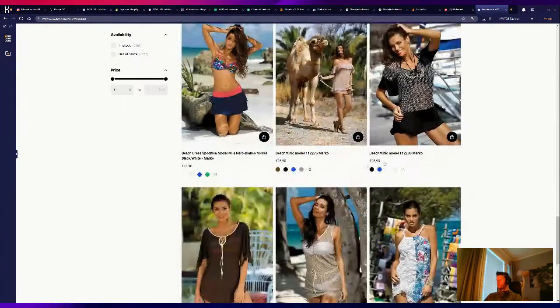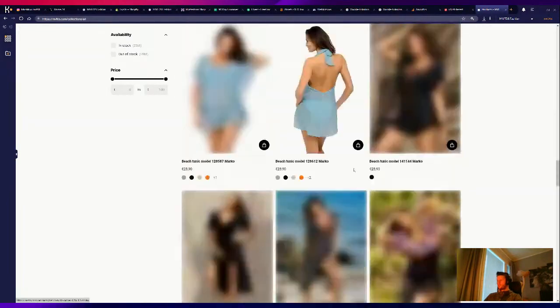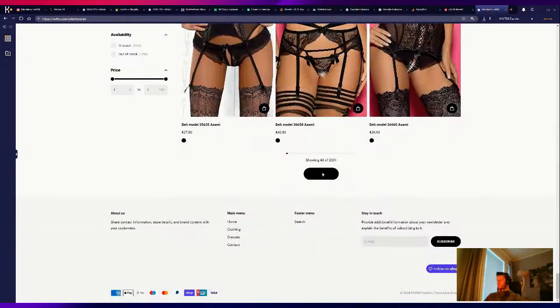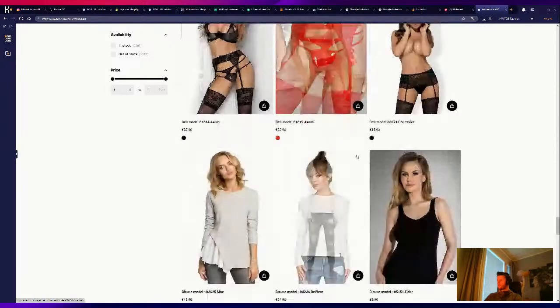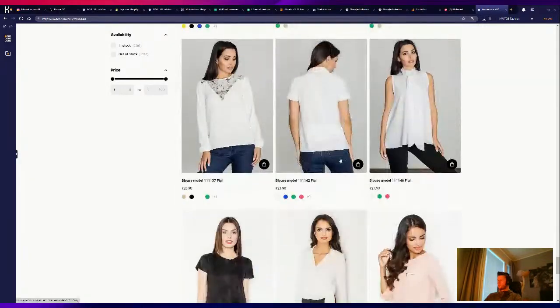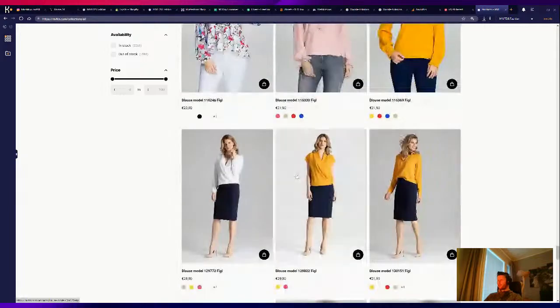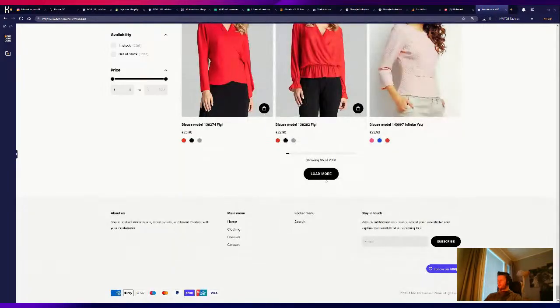Let's have a look. What do we have here? Blouses, blouses.